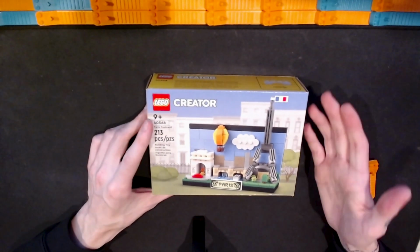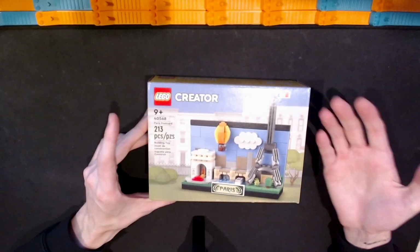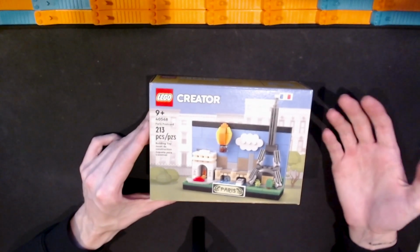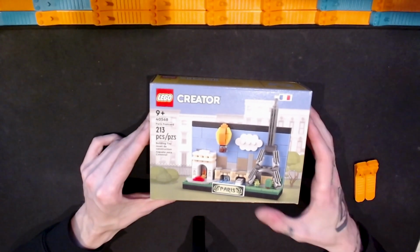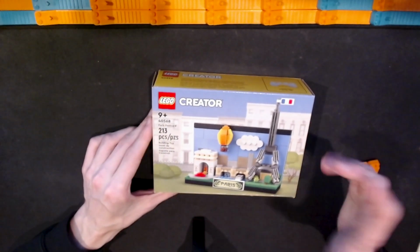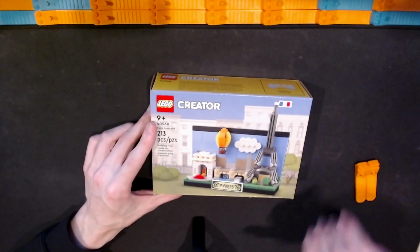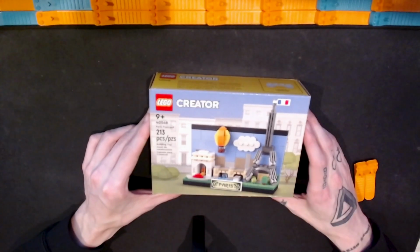I don't know much to think about that. I don't know if these sets are particularly good value for parts anyway, so the price per piece doesn't really matter to me necessarily, but it is something that I keep in the back of my mind. So I'm going to open this up, I'm going to put it together, I will speed the video up while I build, and then I'll slow it back down to give my thoughts. So until then, enjoy.